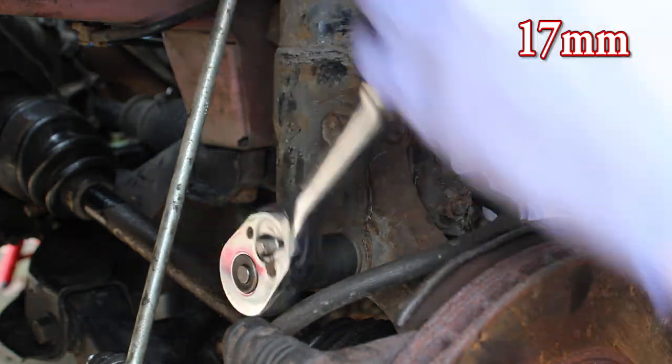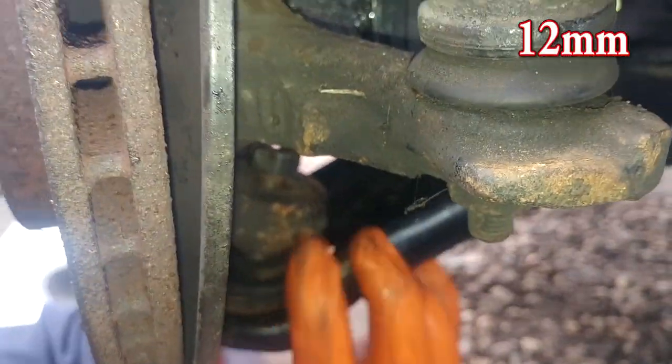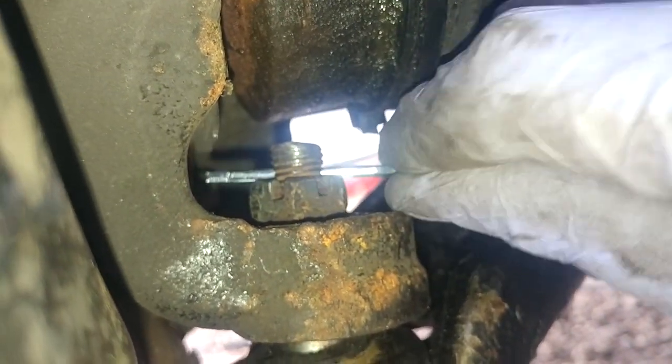We're just putting in the other side's ball joint - might take a little bit of manipulation. You might notice on the earlier video I beat the crap out of this trying to undo it before I got the ball joint splitter on there, but we did end up using a thread cleaner - a sort of tap and die kit - and we basically cleaned up the thread on the end of this so it was okay. Get that nice and tight and then we're going to put a split pin through as well. If you can help it, try not to have it at that angle, but you can get in there with a screwdriver and split it and get it round.